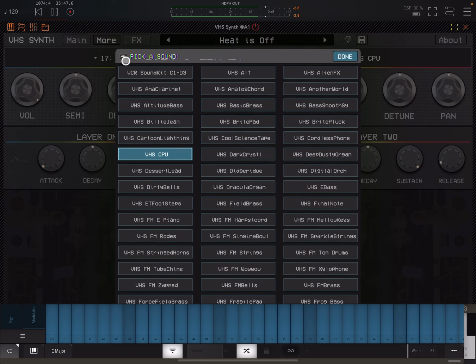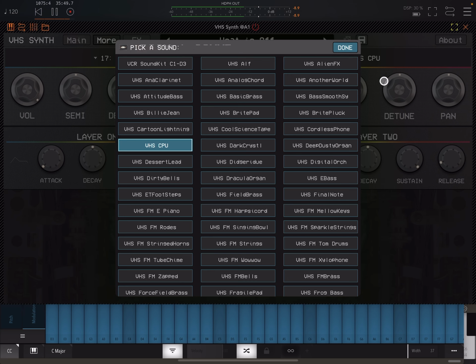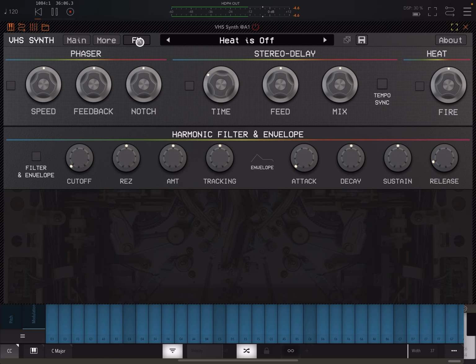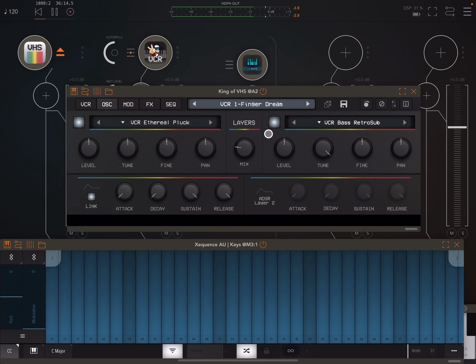So you could have a different sample on layer 1, different sample on layer 2, and then control the levels of those and have different filter settings for each or link them and have different envelopes for each or link them. And then here, more FX, phaser, stereo, delay, heat, and harmonic filter and envelope. So that's the old app.